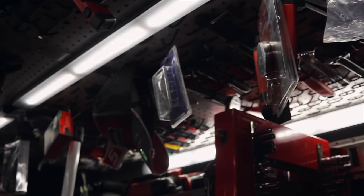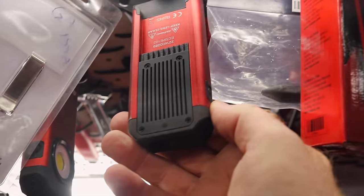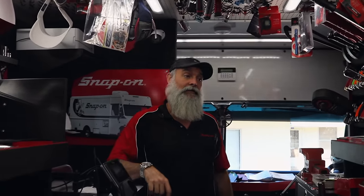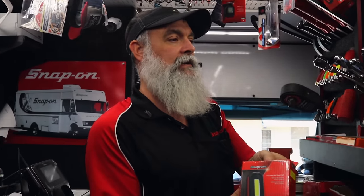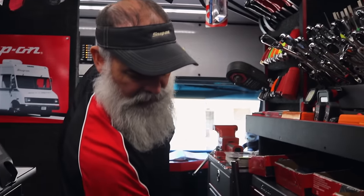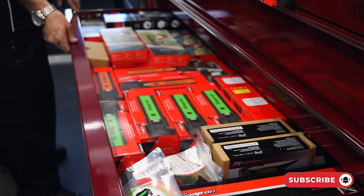Bent pry tool. Man, you got a ton of stuff on here — they make sure I don't lack in too much. That's a different light too. I think Snap-on comes out with a new light every week, not there? They were talking about that at our meeting the other day. When they send us out a pack, it's going to have a light of some shape and form — I think those were like a six pack or a nine pack. And then when they do send them, they make sure you've got plenty of lines.